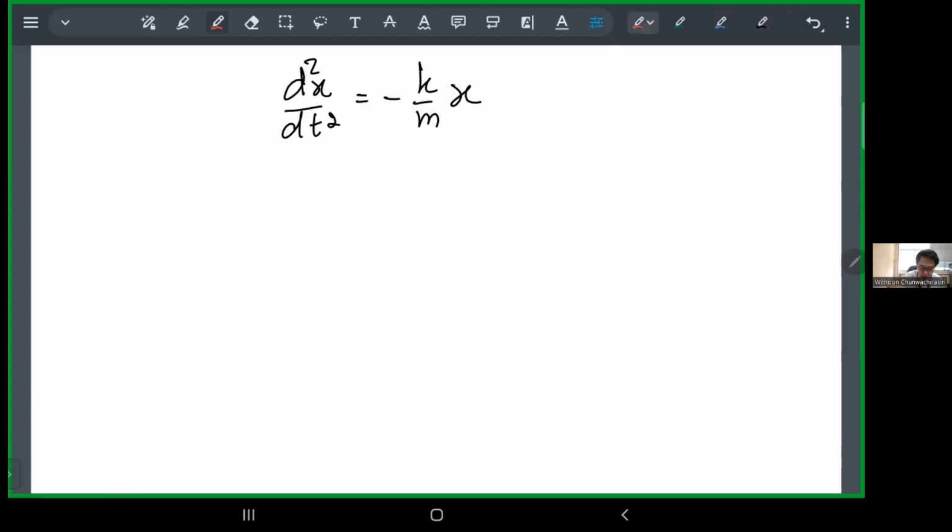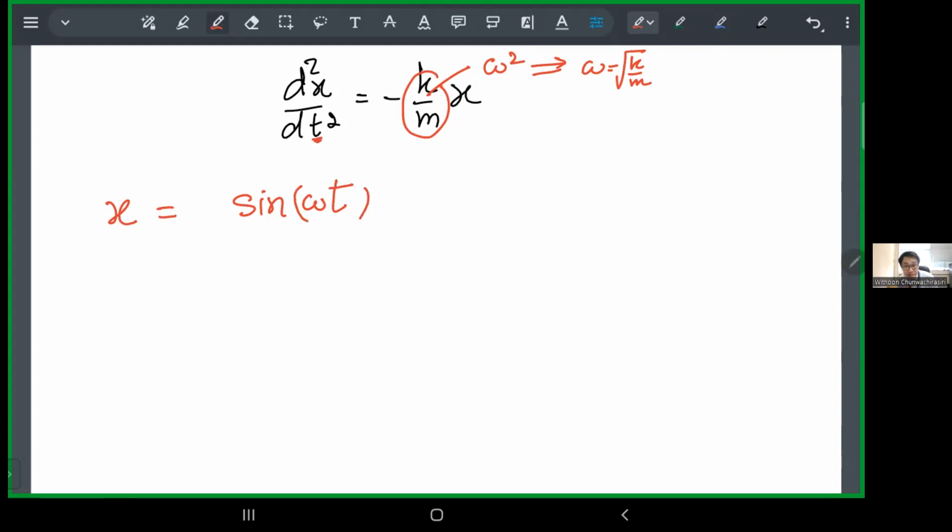So what is going to be our x? I say first, x equal to, I pick the sine at this moment, sine, whatever goes in the front can be squeezed in here. So this is going to be omega squared. You guys with me? Because I am going to squeeze omega down here. And so that means my omega is the square root of that factor in the front, root k over m. Cool. But because now your free variable is t, I'm supposed to put t right here. Then there you go. And as your friend just mentioned, it's supposed to be omega times t.